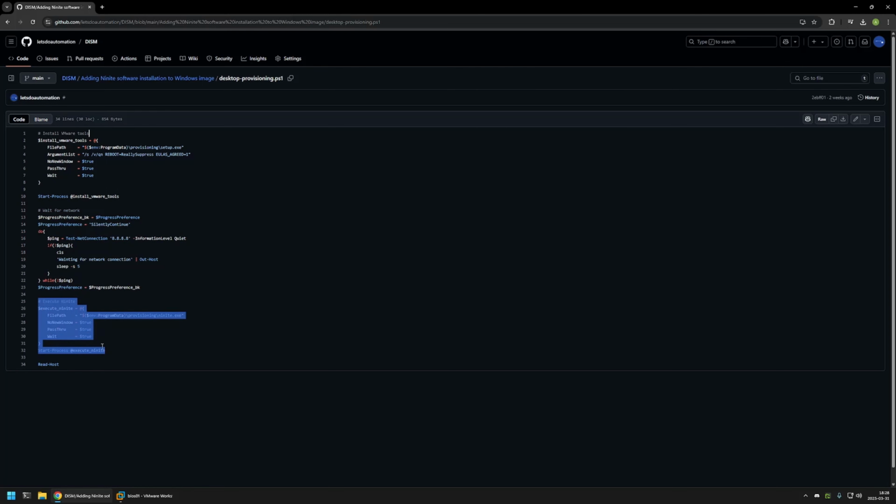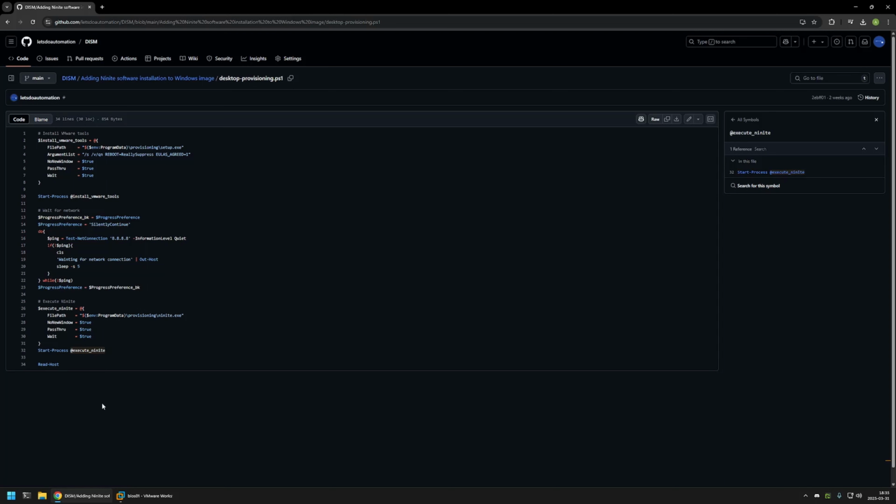And one important thing that you need to know about this script is that if you plan to modify it and add more actions to it, the execution for Ninite needs to be the last action in the script. And the reason for that is that the free version of Ninite does not support silent switches. And when executing the Ninite executable, it gives us a window that shows the software package installation progress. And while that window is open, the script will be paused until all the software packages are installed and the window is closed manually. And that's why you should place Ninite execution as the last action. Otherwise, you will have to close the progress window for the script to keep executing other actions.